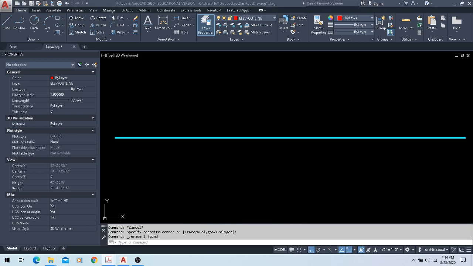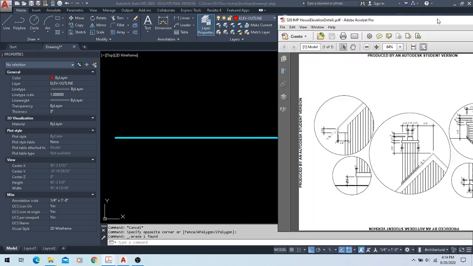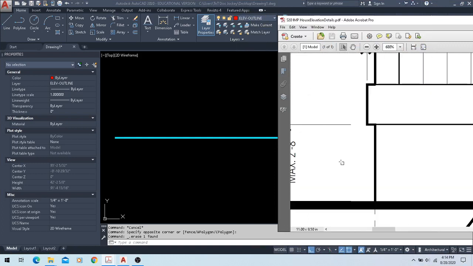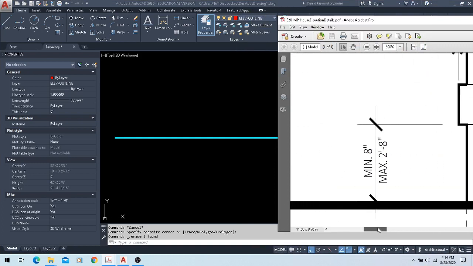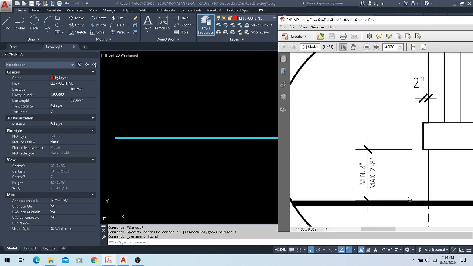So I guess to get you started here, whenever you start a drawing, start somewhere simple. In this case, at the bottom, going up above grade. So whenever you're given a minimum and a maximum, go somewhere in the middle.